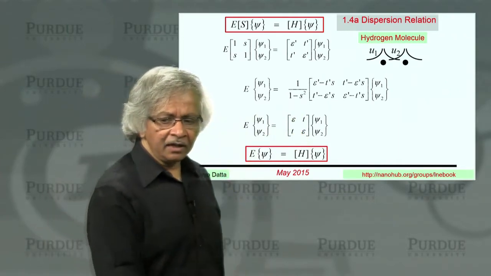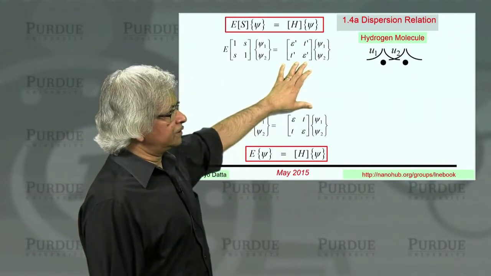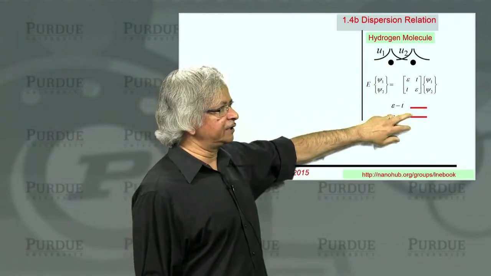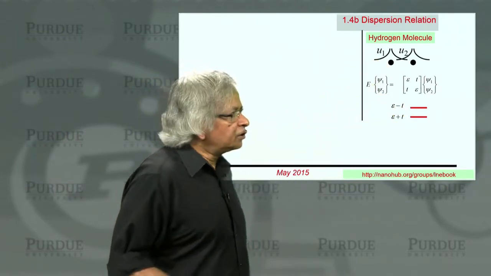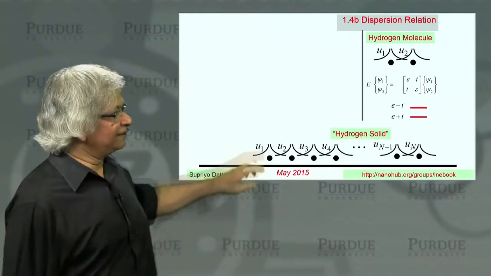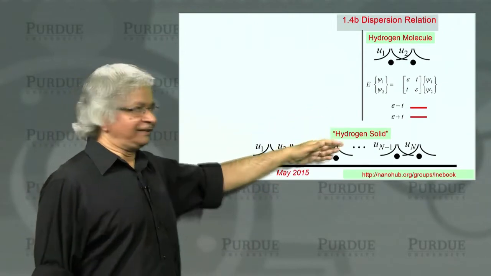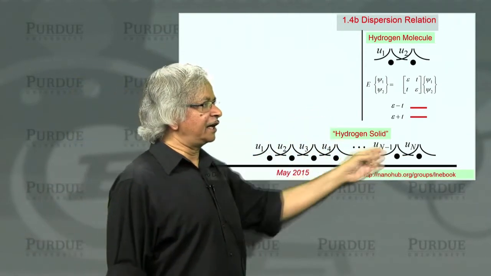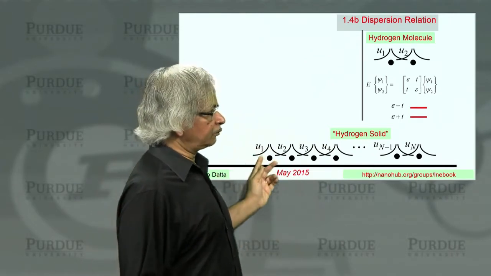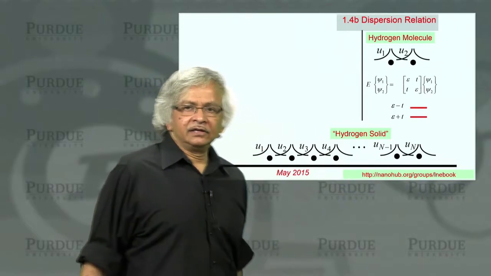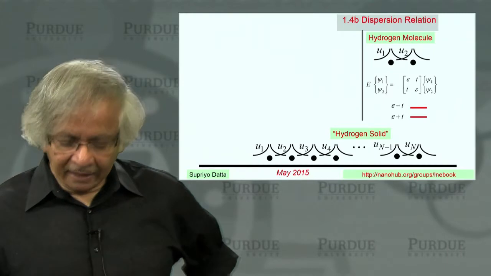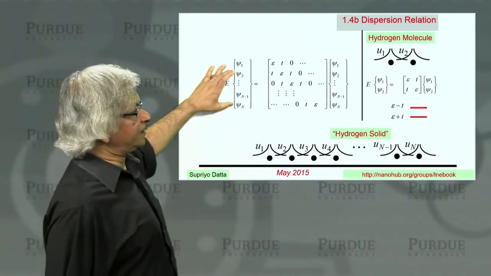Okay. Now, what we'll be talking about next is that we have this hydrogen molecule where we talked about how you get these two levels. What we want to talk about is something that's more like a solid. That is, consider, for example, a one-dimensional hydrogen solid with hydrogen atoms arranged in a row, lots of them, running from 1 to capital N. So now you've got N basis functions. So the corresponding matrix will now be N by N. So it will look something like this.